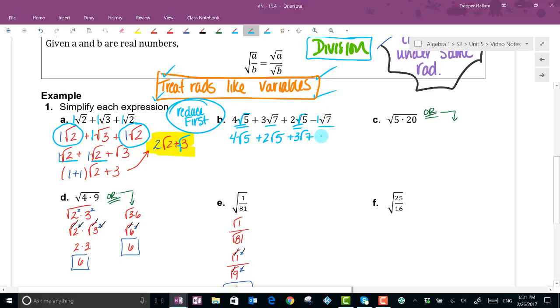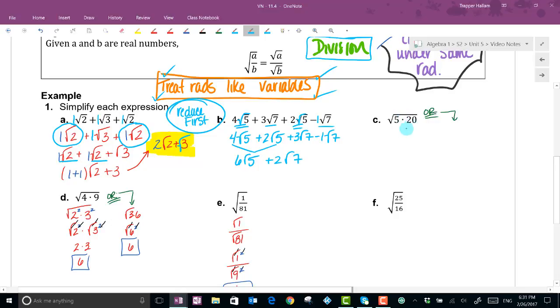And this is us just showing our work, showing that we're organizing ourselves, and we're able to see what we're going to combine. These two now are going to combine. Again, remember, coefficients add, radicals stay the same. So this is under addition, so it's going to be 4 plus 2, which is 6 square roots of 5. And these are going to add from 3 and a negative 1, so they're going to add to 2 square roots of 7. And since they're not the same radical, we're done. That's simplified all the way.